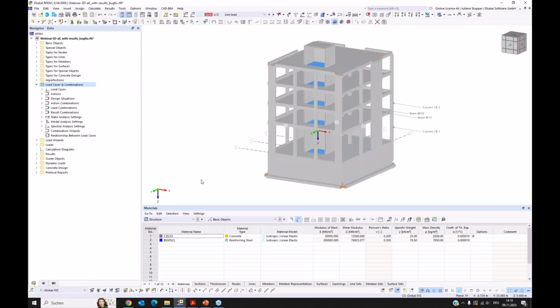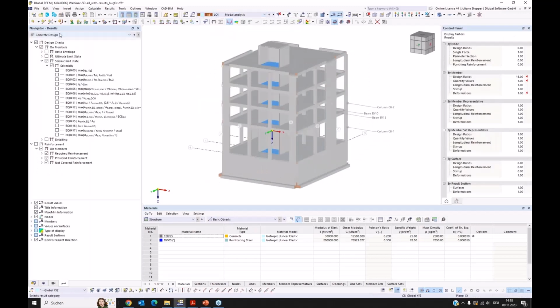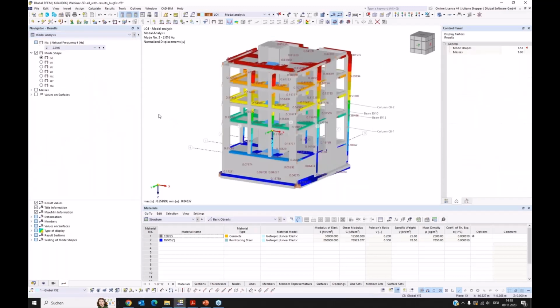I would like to shortly show you some results here. We have results that we go on the results button. We can shortly see the modal analysis.